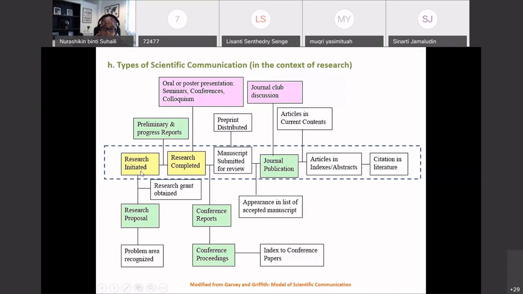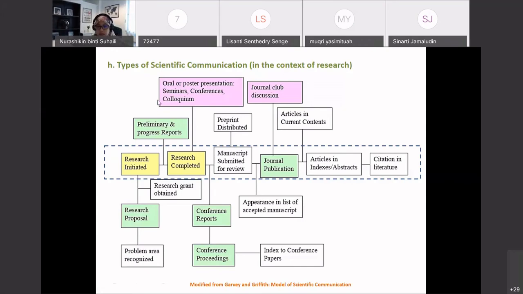When you start the research, you have to do readings. You have to read articles related to the proposed topic. Okay, you have to read many articles. It's not just one article, many articles. For FYP, on average, you have to read about 30 to 50 articles. Okay, so when you read the articles, you come up with a research proposal.